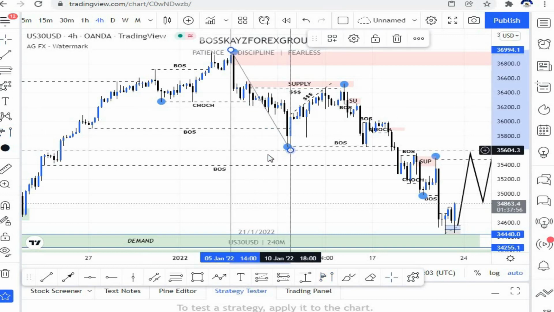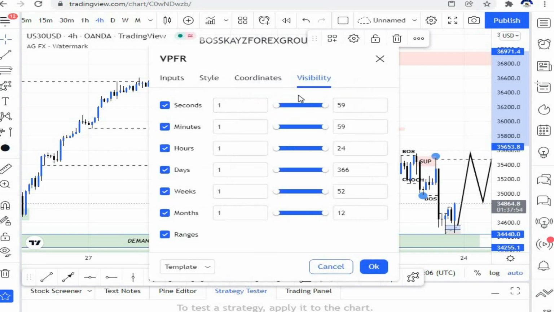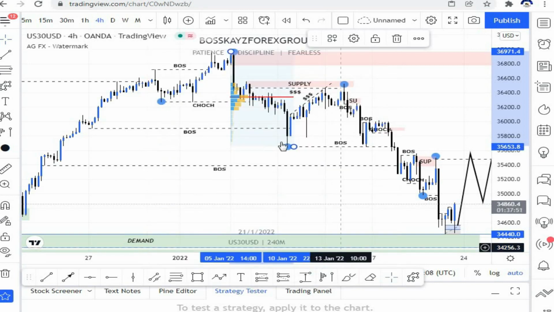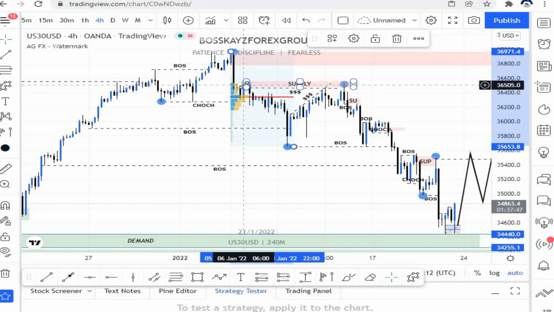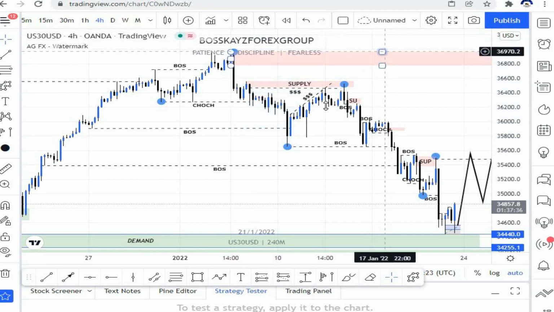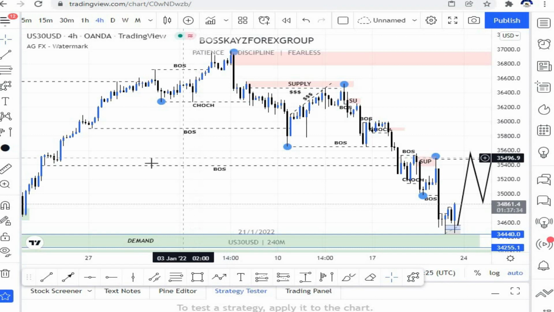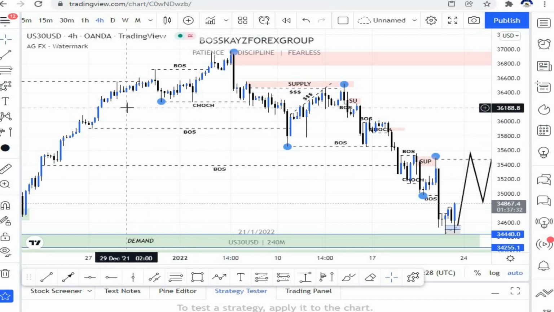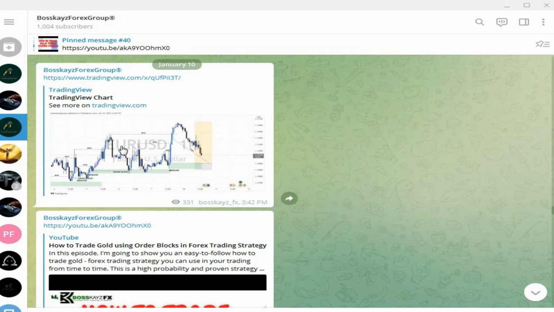So the volume profile will be labeled something like this, guys. You'll be able to understand this was the last supply zone which was responsible for breaking the structure. So once you apply it something like this, you'll be able to know where the orders are at. So that's how you apply it, guys. Now let's show you the trades which we took this week using this strategy.